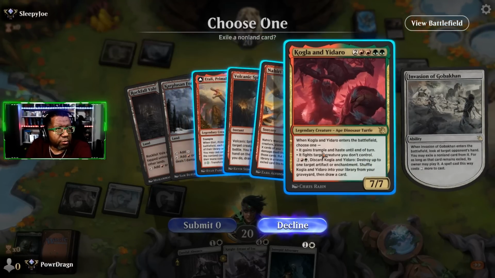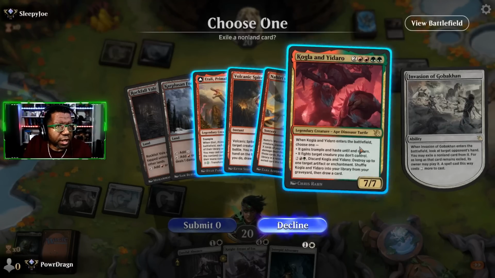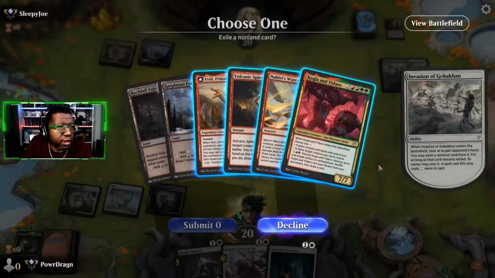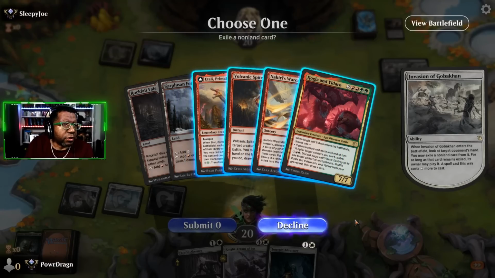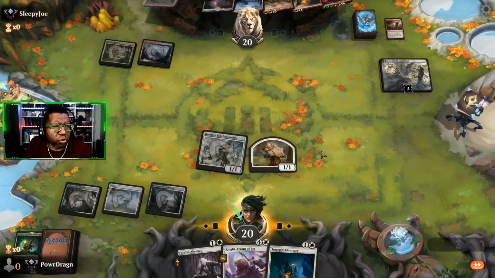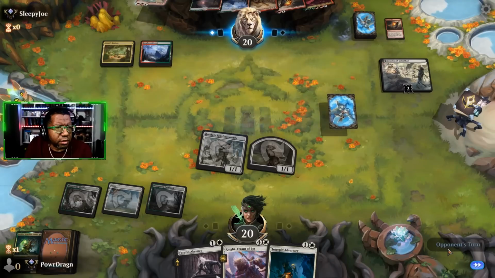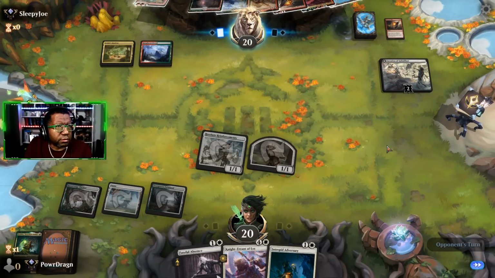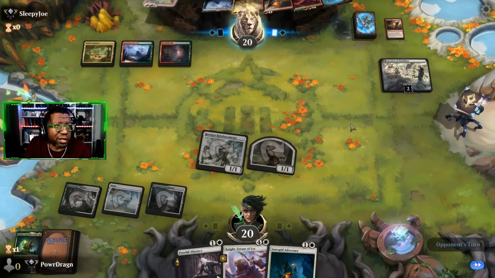Oh boy, so we have 2 burn spells, a Tali, Kogla. Kogla can destroy artifacts and enchantments, but I don't have one yet. Could have one potentially soon. Man, or do we stop a Tali? I guess we stop Nahiri's Warcrafting. Not a card I normally would choose there, but because there's a real chance we might play Knight Errant next turn, we want to make it harder for the opponent to kill our stuff. Though it is a sorcery, so there is that.